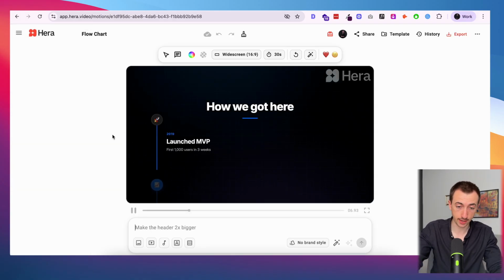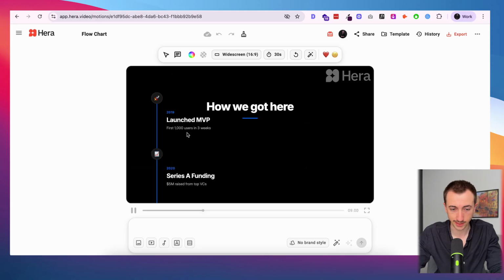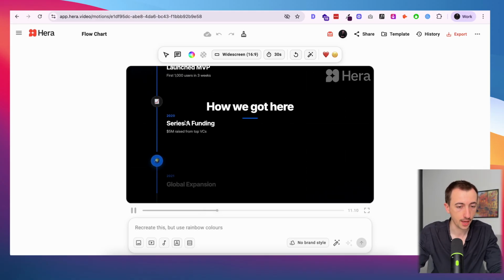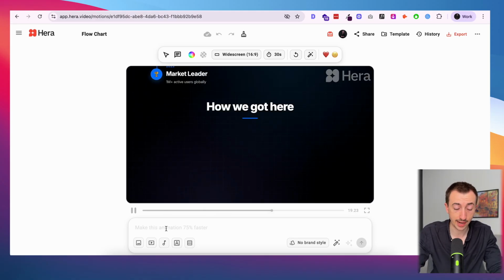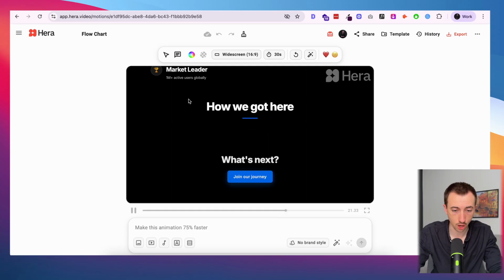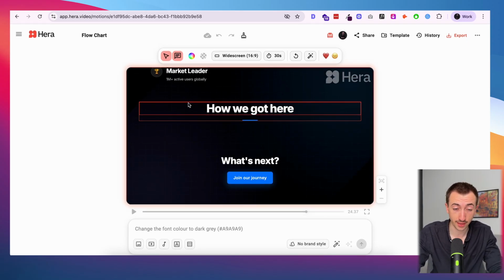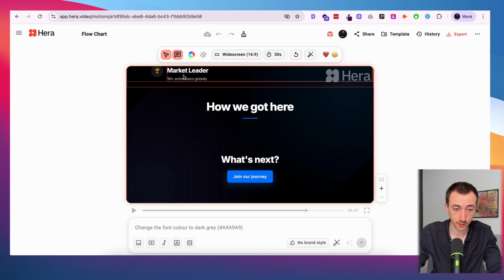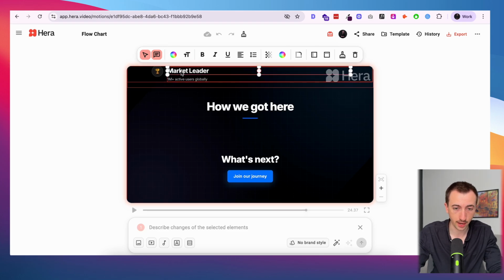For example, this one is a very simple infographic that shows a timeline for the launch of a company and different stages that they've been through. I could prompt this to change the text, to change the color, to change anything else. There is also a point and prompt feature that I think is really cool. When you select this, you can just select a particular element and change that directly, either via prompting or just changing the style itself. I think there are several use cases in your business where that can be really useful.